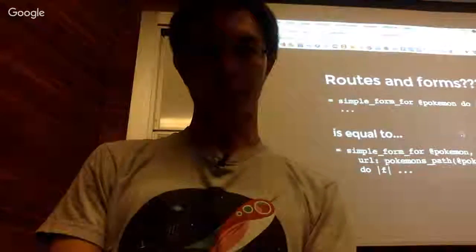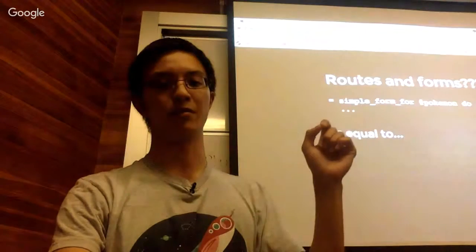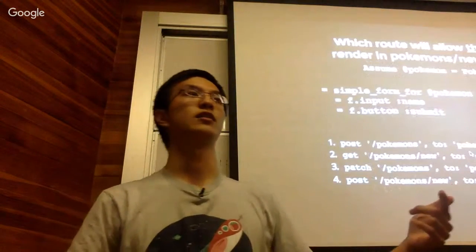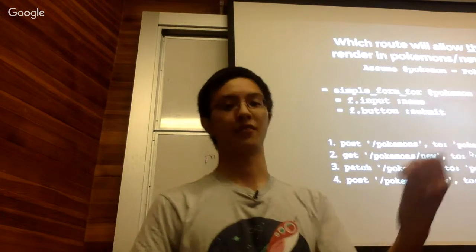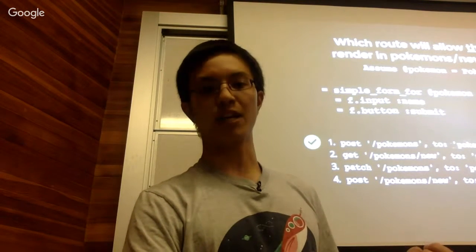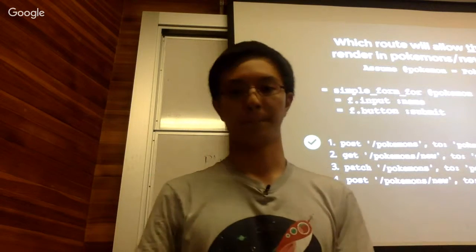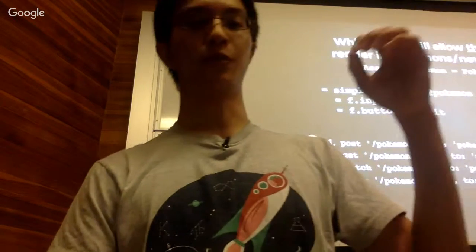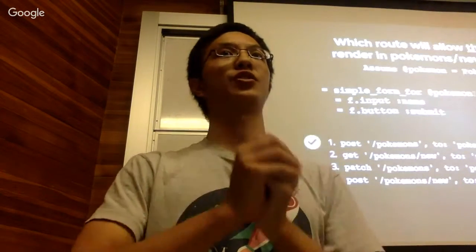So what happens, so let's go back here. Now, because I said Pokemon was Pokemon.new, we have a new Pokemon, right? Rails says, okay, if it's a new Pokemon, we're going to be creating the Pokemon, right? And that's why the first one is correct, more or less. So to be very clear, when I render that form, simple form will look into this Pokemon and say, this is a new Pokemon. If it's a new Pokemon, I should go to the create path for the Pokemon when the form is submitted.